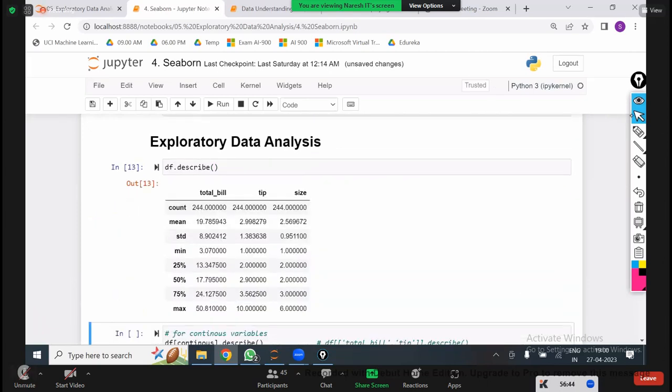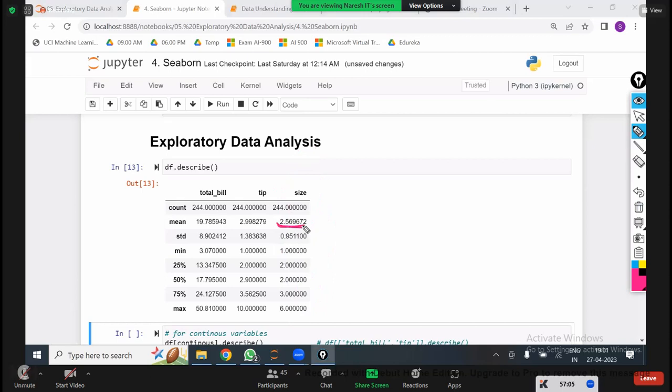First, univariate analysis, followed by bivariate analysis, followed by multivariate analysis. All of them should be applied only for continuous variables. None of them should be applied on the discrete variable. Only continuous variables. So what is the list of continuous variables? For those only, these concepts have to be applied. Right? So first, I'll start with the histogram.